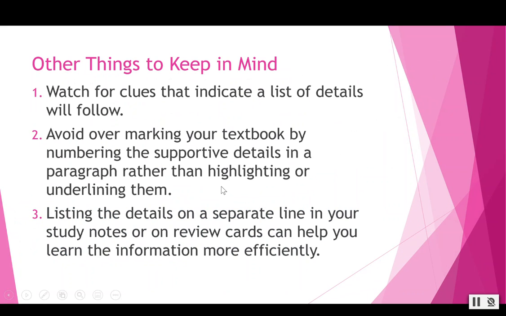And then other things to always keep in mind are the gray box at the end of the chapter. You want to watch for clues that indicate a list of details that will follow. You want to avoid overmarking your textbook by numbering the supportive details in a paragraph rather than highlighting or underlining them. And then listing the details on a separate line in your study notes or on review cards can help you learn the information more effectively.